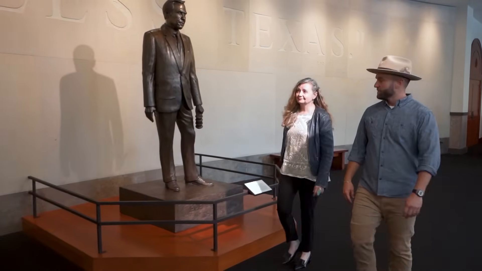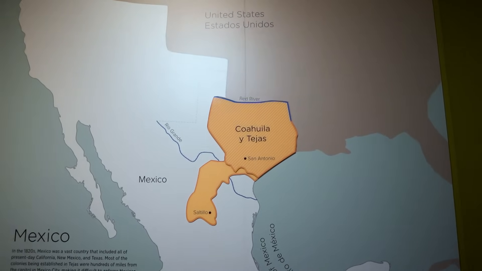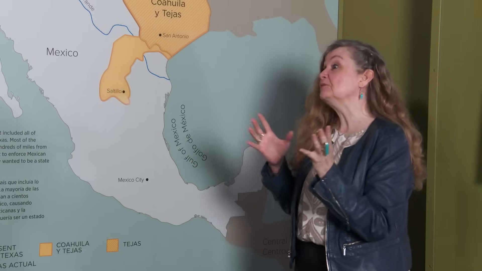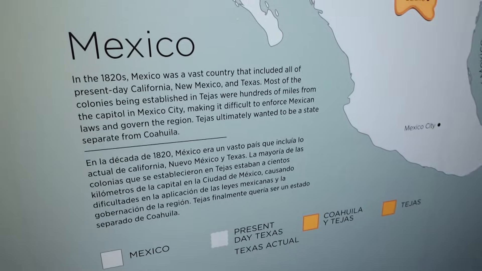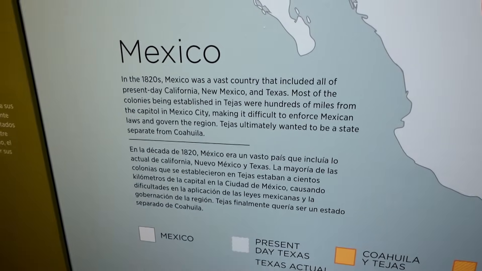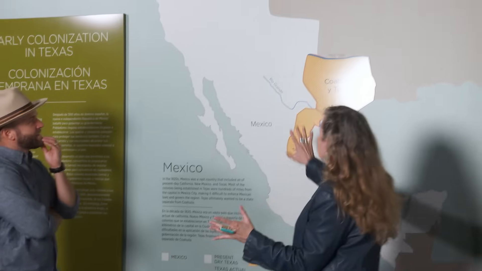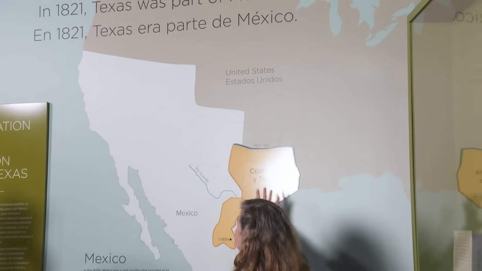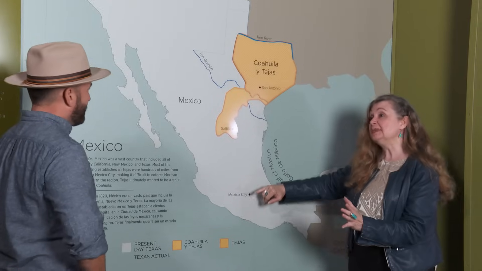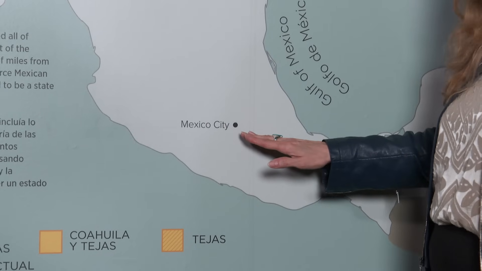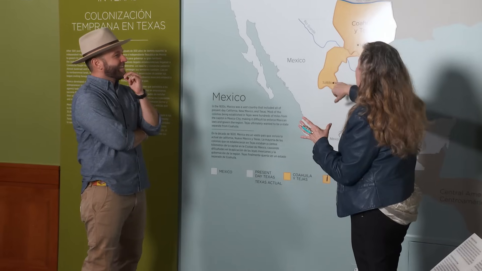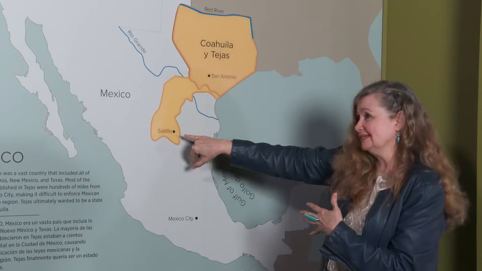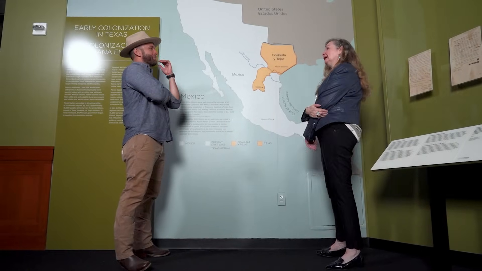Museum director Margaret Cook takes us through the timeline. To understand the revolution, you have to understand what came before it. Mexico had just won its independence from Spain — everything was in turmoil. In the next eight years they would go through something like four different presidents. If you look at the map, you can see how vast Mexico was, with the main seat of government way down in Mexico City. The Texas State wasn't just Texas — it was Texas and Coahuila, with its main governor far to the south. A massive territory governed by a remote dictator — the match was set.